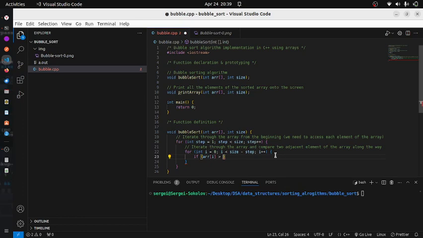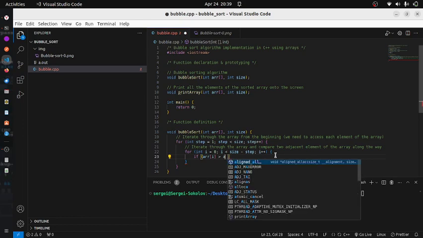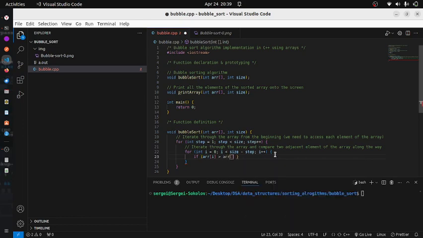If you want to sort your array in the opposite order, you can change this greater sign to the less sign. But anyways, if array[i] is greater than array[i + 1], so basically if the previous element of the array is greater than the next adjacent element, we should swap them, and that's it.